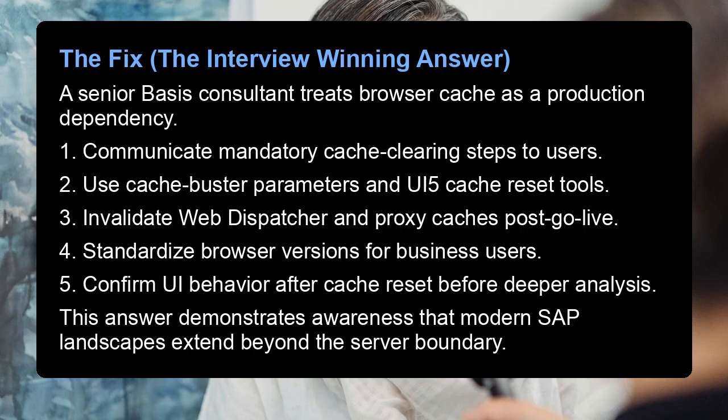1. Communicate mandatory cache clearing steps to users. 2. Use cache buster parameters and UI5 cache reset tools. 3. Invalidate web dispatcher and proxy caches post-go-live. 4. Standardize browser versions for business users. 5. Confirm UI behavior after cache reset before deeper analysis. This answer demonstrates awareness that modern SAP landscapes extend beyond the server boundary.